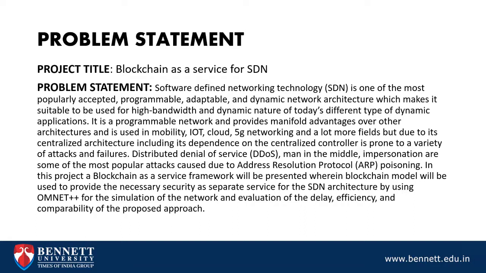But due to its centralized architecture, it is vulnerable to a lot of attacks and failures. Some of the most common attacks that SDN is vulnerable to are DDoS attack, impersonation attack, man in the middle, ARP poisoning, and traffic sniffing. These are some of the most common attacks that SDN architecture faces today. In this video, I'll demonstrate a proposed architecture of my own, showing how blockchain can be embedded in existing SDN topologies so that this problem can be resolved to a greater extent.